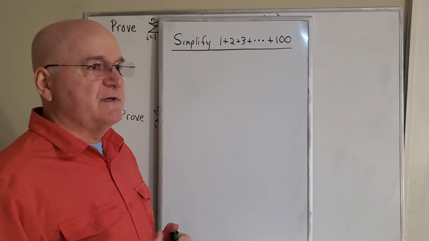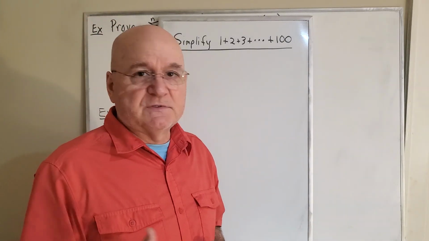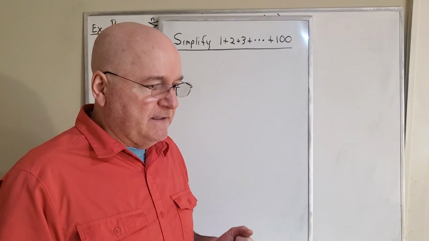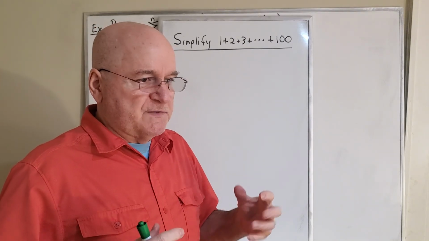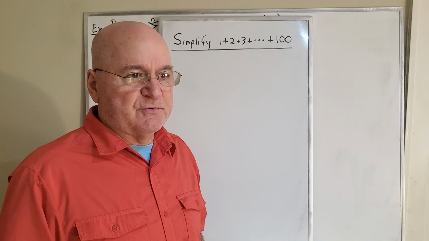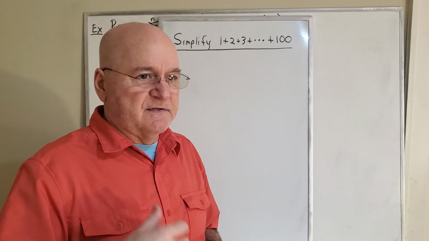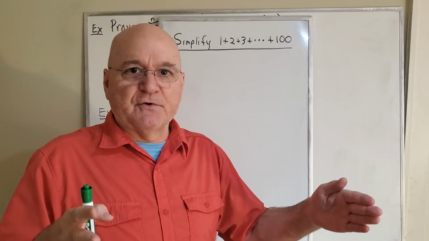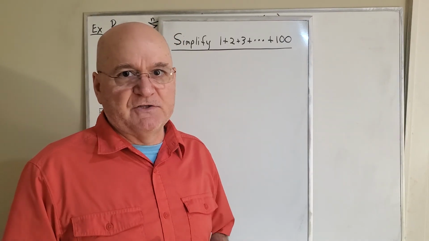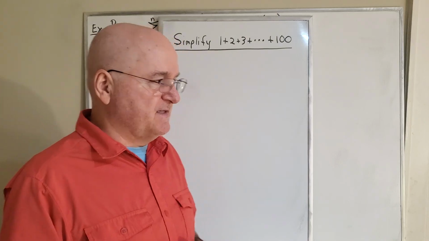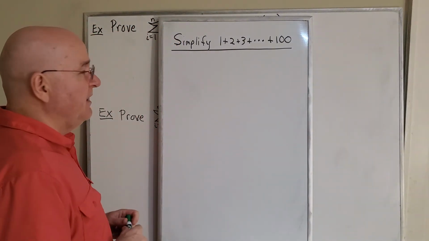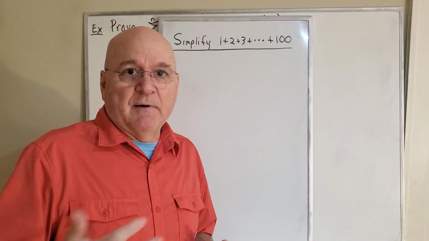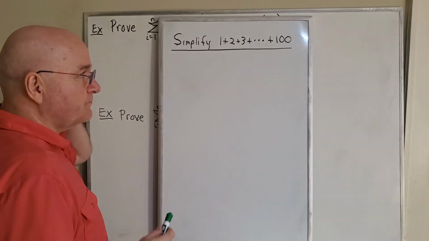The story goes that Friedrich Gauss, who was born in 1777 in Germany, was punished as a child in elementary school. The entire class was asked, as punishment, to add up the first 100 positive integers and come up with that sum. So 1 plus 2 up to 100. The story goes that he came up with a solution in seconds.